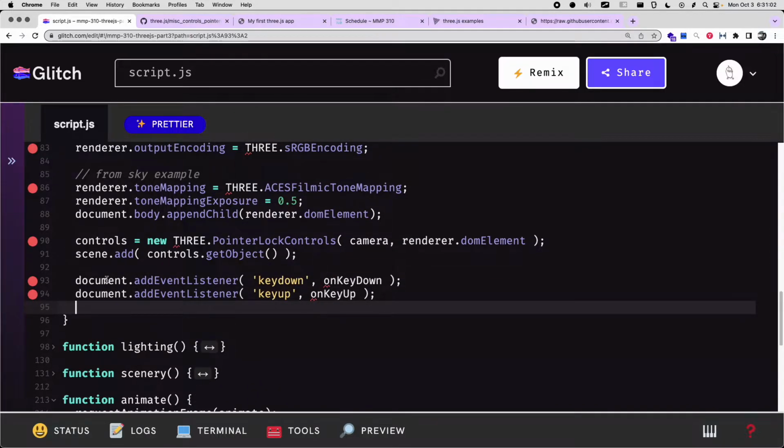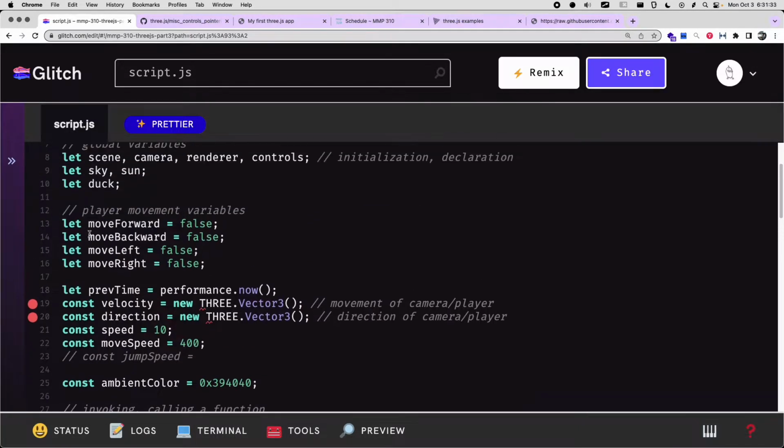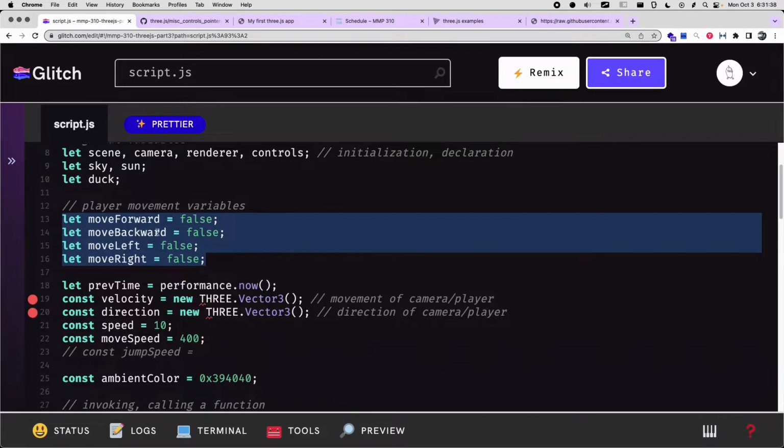And so basically, what I'm saying here is document. This refers to my browser. And then I'm adding an event listener. An event listener is just like a little thing on your browser that's listening anytime I hit a key or press a mouse button or do anything. So I'm adding a little event listener that's constantly looking to see, am I hitting a key? I have one for key down and one for key up. When I hit a key down, I'm going to start moving. And when I lift that key up, now I'll stop moving. All this really does is turn these Booleans, move forward, backward, left, and right, on and off. That's really all it does.